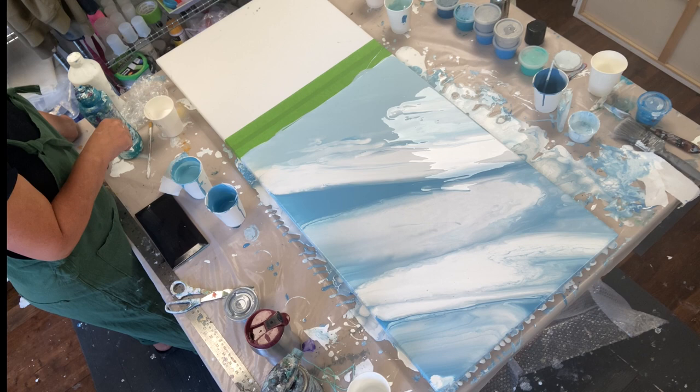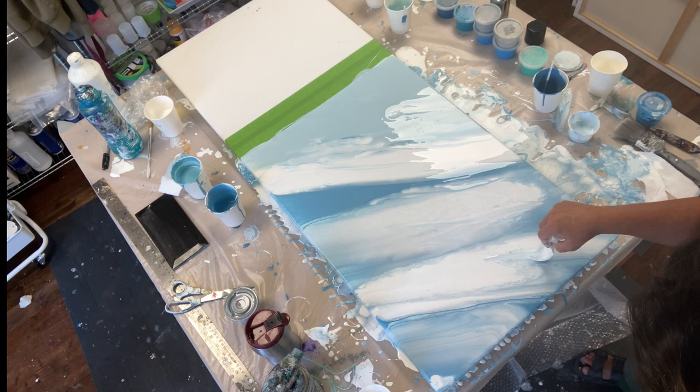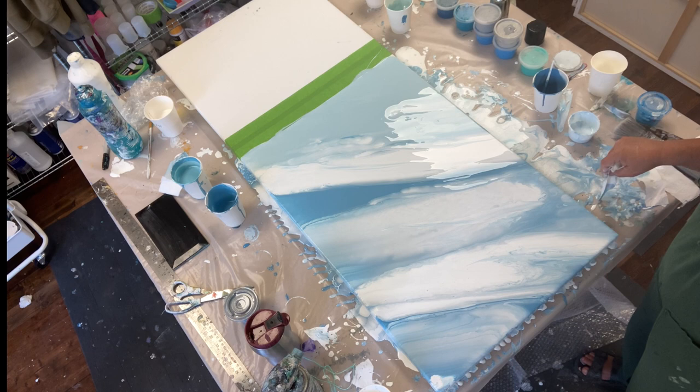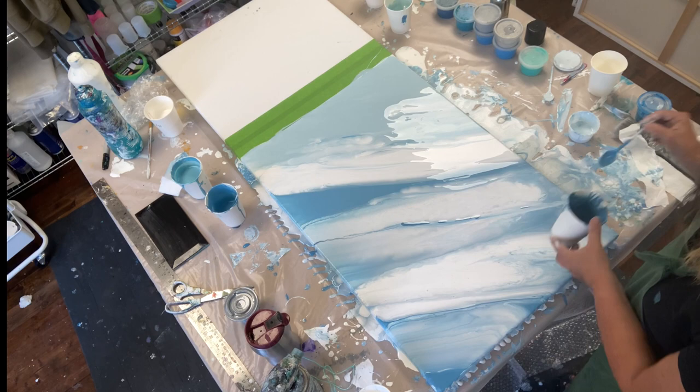Now, I really did, as always, fiddle and fiddle and fiddle. I never know when to stop, and I never quite accept what the paint gives me firsthand. And I don't see why you should if you don't like it. You just have to keep manipulating it to a point that you know you're happy. So I did get it to a point where I quite liked it actually.